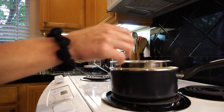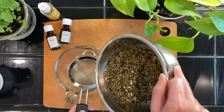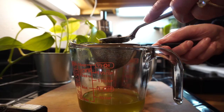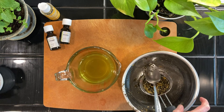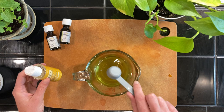Set a timer and heat on low for 30 to 45 minutes. After the timer turns off, remove your mixture from the stovetop and let cool for about 10 minutes. Next, carefully strain the herbs from the oil mixture, pressing down with a spoon to get all the healing properties from the herbs into the oil. Add one teaspoon of vitamin E oil. Vitamin E is an amazing antioxidant for the skin and also helps keep the body butter fresh by preventing the oils from going rancid.